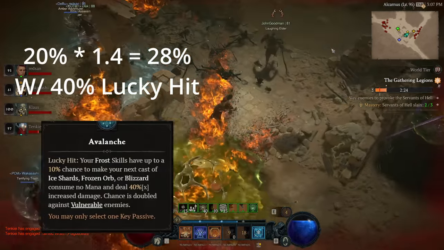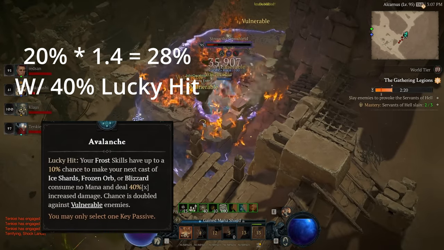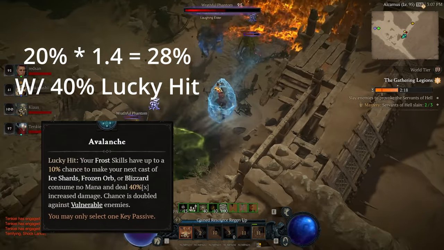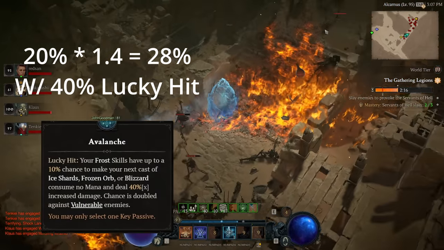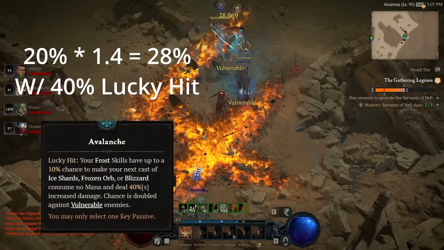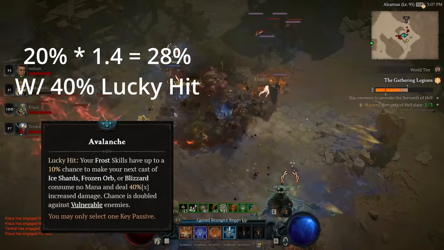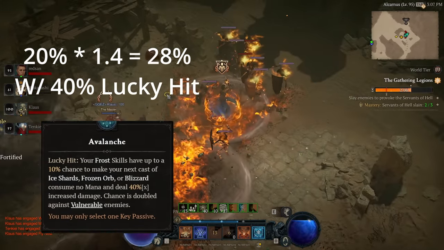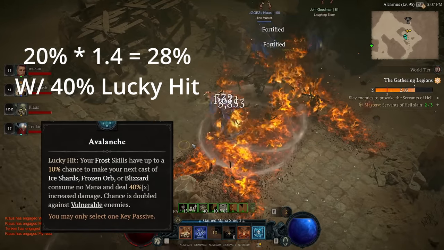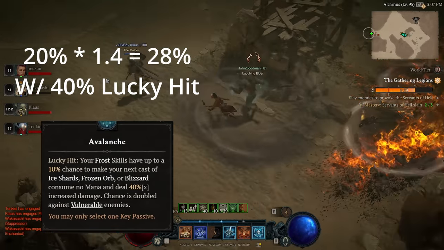It has a 20% chance to apply versus vulnerable enemies. If you had 40% Lucky Hit Chance, that's 20 times 1.4 or 28% chance. But each skill has its own multiplier to trigger Lucky Hit. So if a skill had a 100% chance to trigger a Lucky Hit, it would still be 28. If it had a 50% chance, that would go down to 14. Whereas if it had a 200% chance, congratulations, now it's 56.